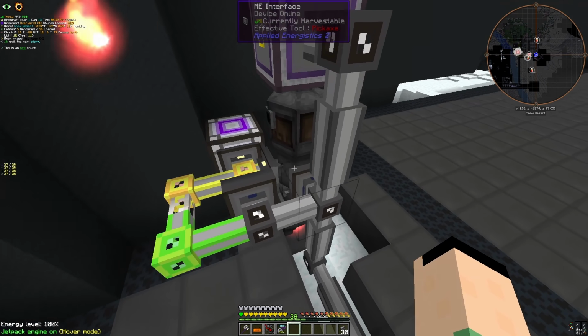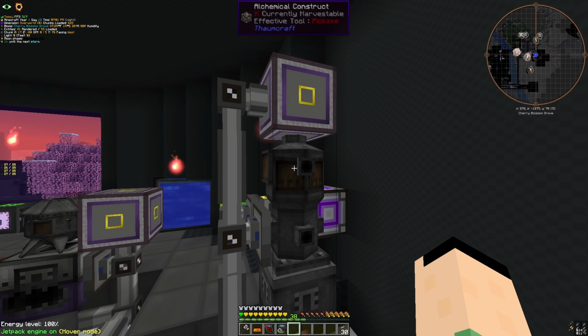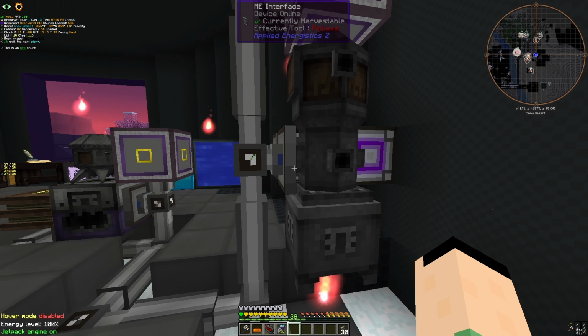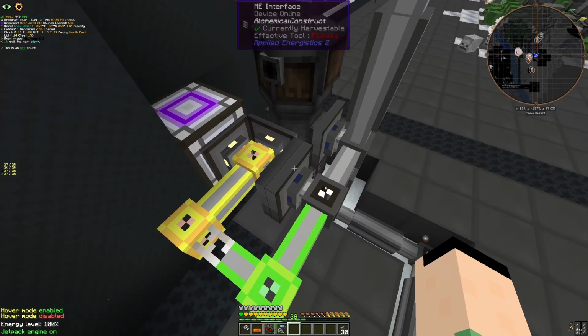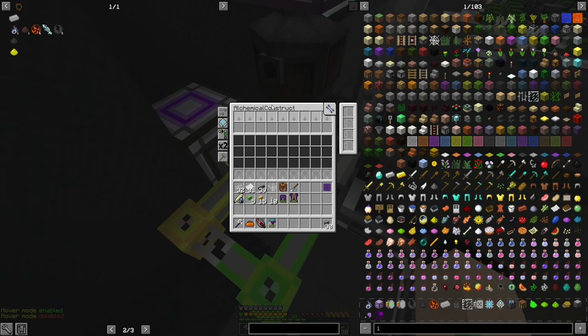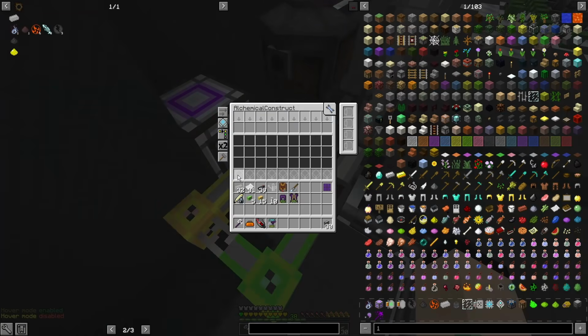So the way this is set up is there's the Essentia provider. This provides real Essentia to the alchemical construct. There's an interface on the front here. This is where the output goes to send our output back into our system. There's another interface over here. This one is named. This is what's going to appear on the crafting interface. And this is where we put in our patterns.